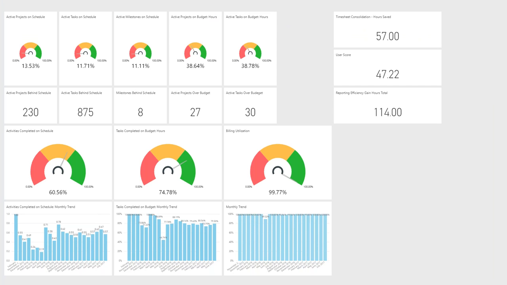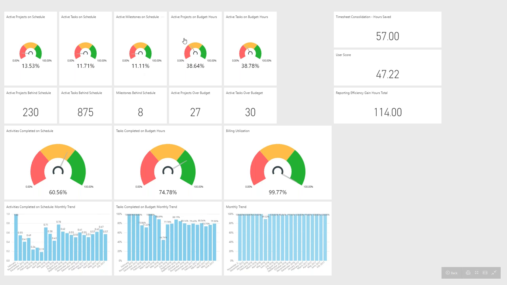All right, guys. As I mentioned before, this is a dashboard. You can see what we've done is we've taken those indicators from each of the reports, and I've created a sample dashboard here. This contains a lot of information about active projects, closed projects, and some other info that I'm going to walk you through. But the concept here is that at a glance, I can see at a high level how I'm doing overall. The trend I'm seeing based on this dashboard is my active projects on schedule is 13%. The tasks in those projects are 11%.